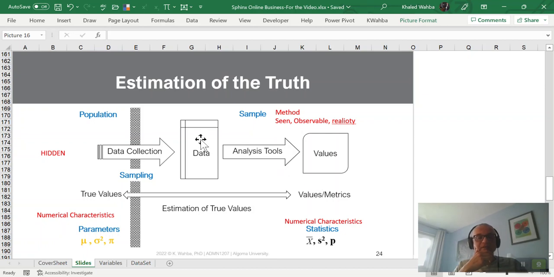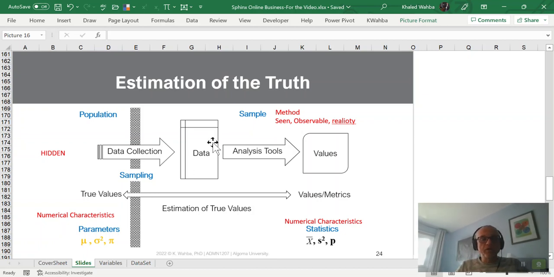So every time we change our data, or if we get new data, these values on the right hand side will change. For that reason we call them statistics, because they are changing, but in the end they are representing something that we hope to get, which is the true value. That means we're always aiming at finding the true value of maybe the average satisfaction, or maybe a certain distribution of data.